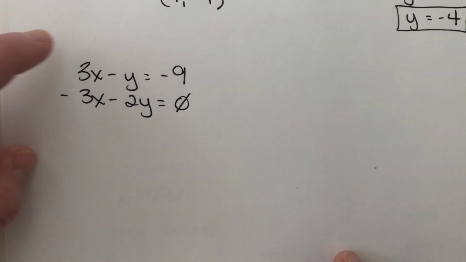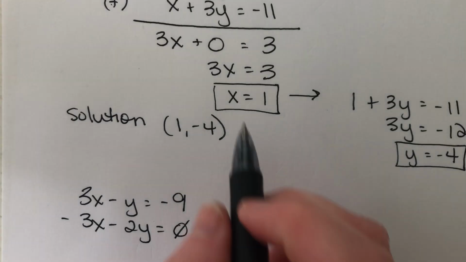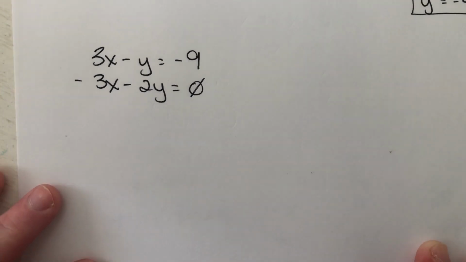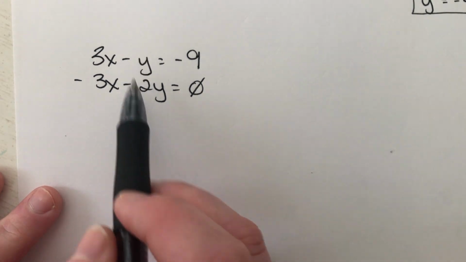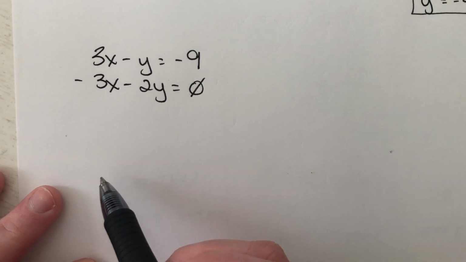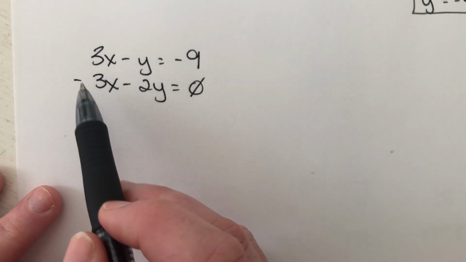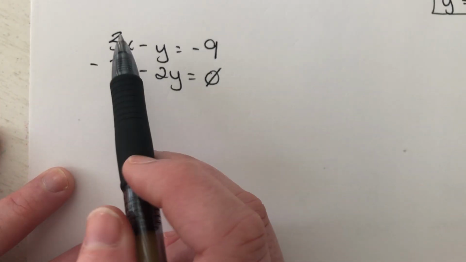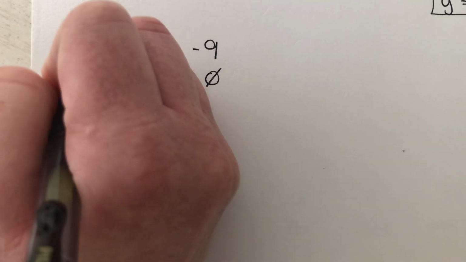Now, it just so happened that these both have a 3 in it, just like up here we had 3's. Okay, it just happened that way. But the main thing is you want to pick out your variables that have the same number in front. Sign doesn't matter, just the number. So these don't have the same number. This has a 1, this has a 2. They don't match. 3x and 3x, those match, okay? And since their signs are different, again, just like up here, when the signs are different, we're going to add them together.